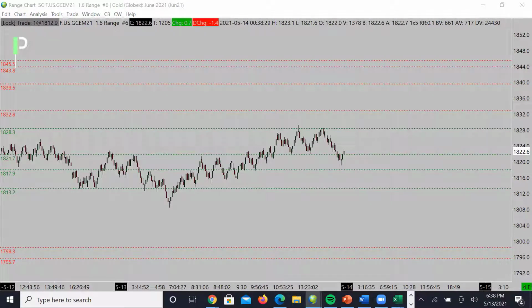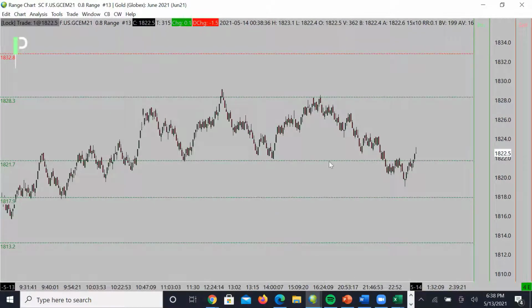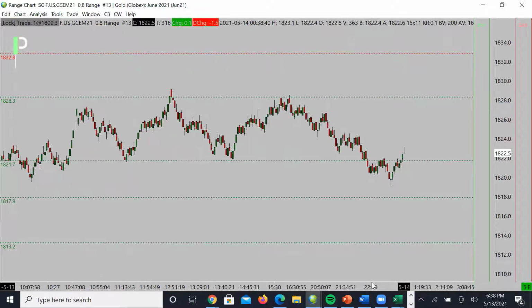Let's take a look at a smaller chart here on gold, give you guys a closer look at what's going on. So you can see gold trying to move its way back up. They have nice support, but it's trying to get back up there. Maybe if we want a long, wait for that pullback and then retest those 24s from there. Maybe get another touch and go. So we'll see if we get that opportunity.